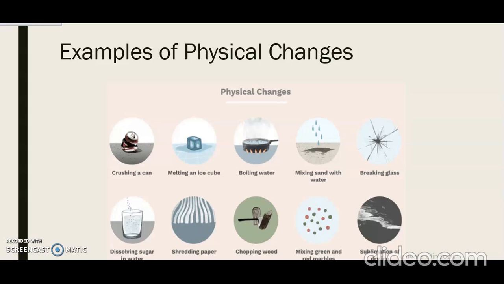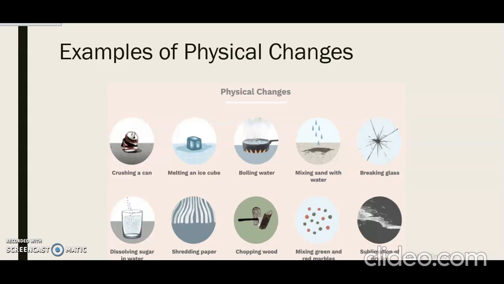Okay. So you must be thinking how. Let me explain two of these to you. Melting of an ice cube, chopping wood. How are they physical changes? Melting an ice cube. When an ice cube melts, it turns into what form? Liquid form. So that same liquid you can keep in the freezer, and it freezes again. Right? So this is a physical change. No new substances formed.